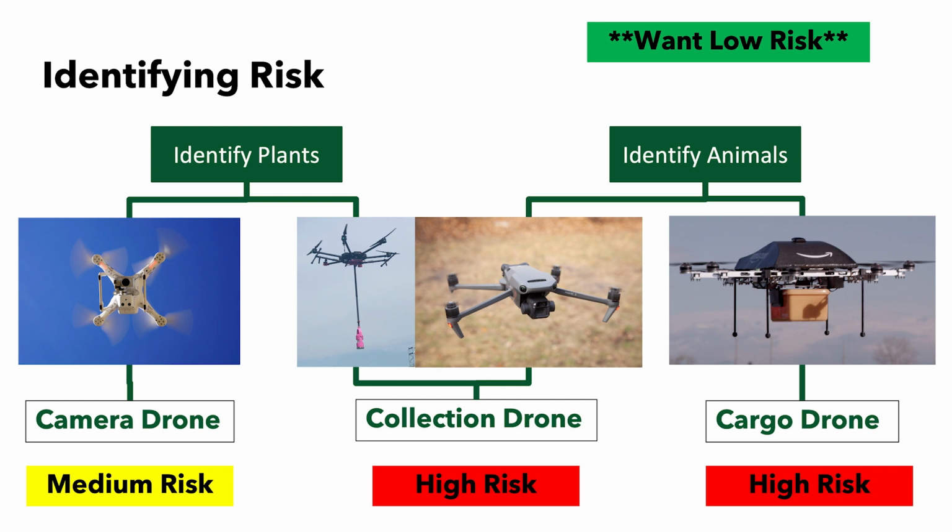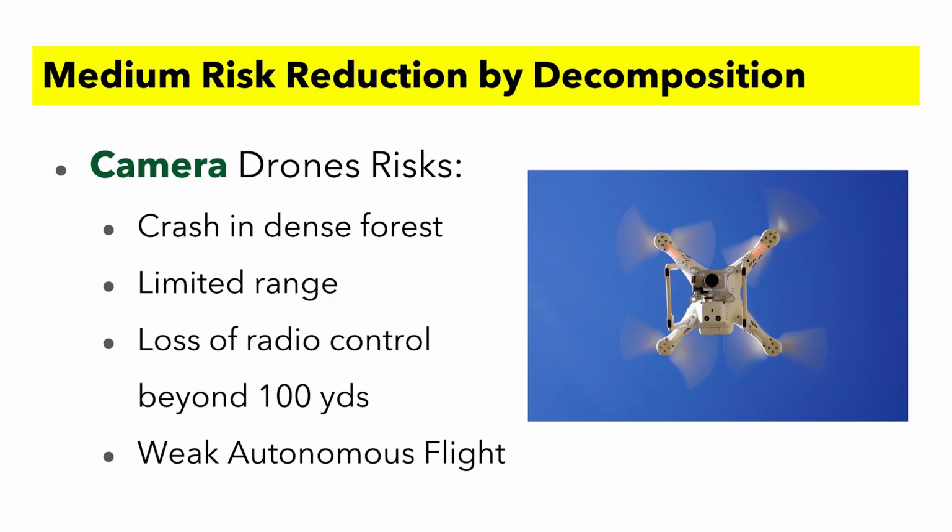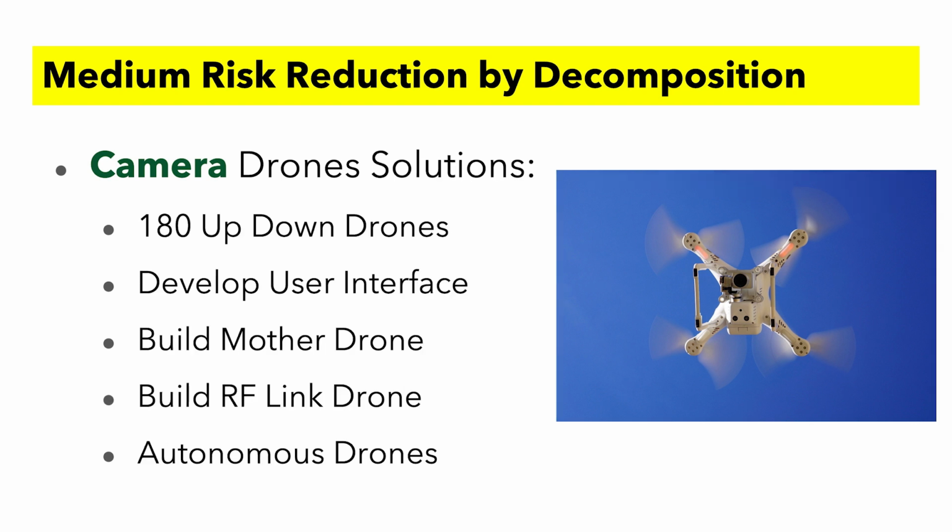To do this, we need to look at what it is that makes the drone imaging and forest tasks risky. The problem is that nobody flies in forest currently. Let's brainstorm ways we can reduce these risks. We came up with a bunch of possible solutions. Let's look at the risk of these solutions.